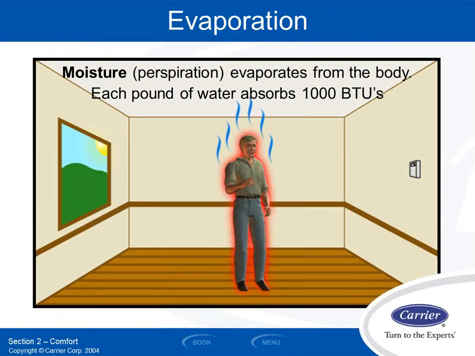Our fourth type of heat transfer is evaporation, right? Or in terms of people, you can call it perspiration or sweating. So each pound of water can absorb about 1,000 BTUs of energy. The ability to transfer heat via evaporation is absolutely key. It is, arguably, if you're a Darwin fan, one of the things that help people evolve faster than other animals. That and our thumbs probably are the two big ones. Thumbs, the ability to sweat, and brain size, right? Those are what makes humans different from all the other animals.